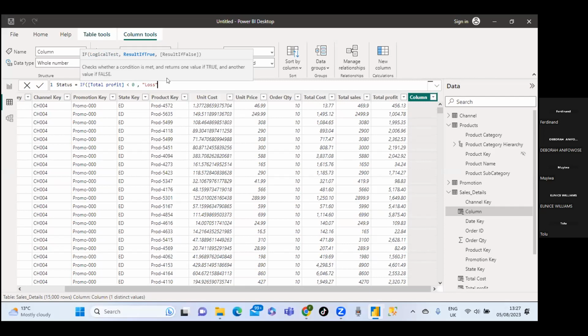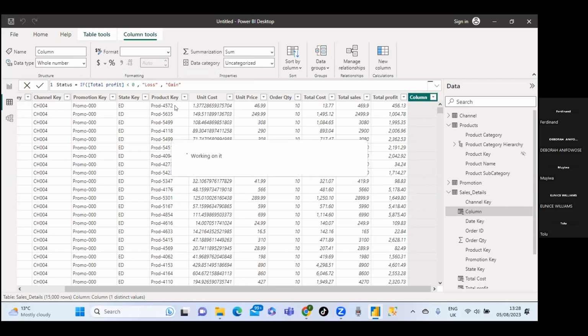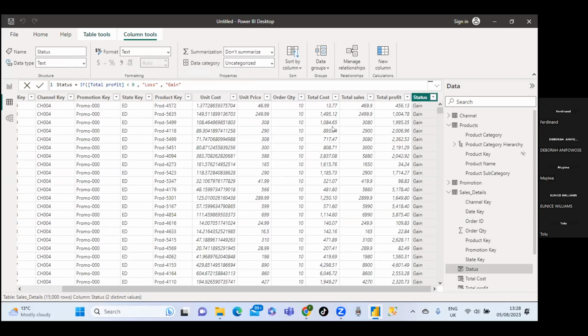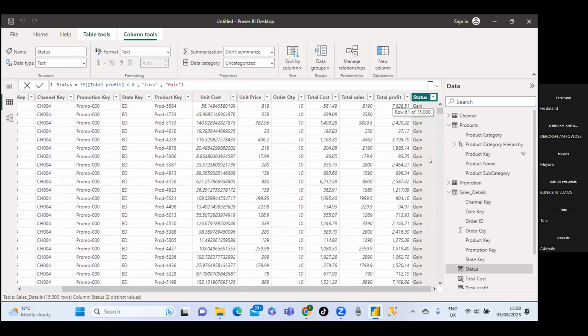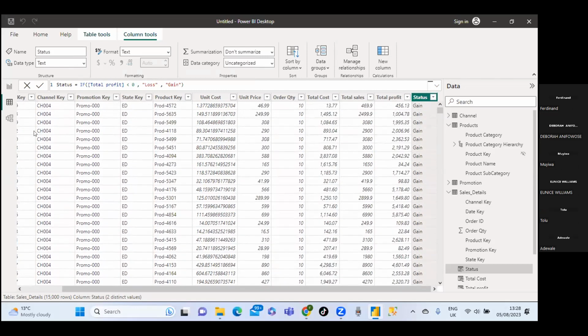Otherwise, gain. So now you can see, just for you to see at a glance, they're not calculating anything. So I've done all of that.